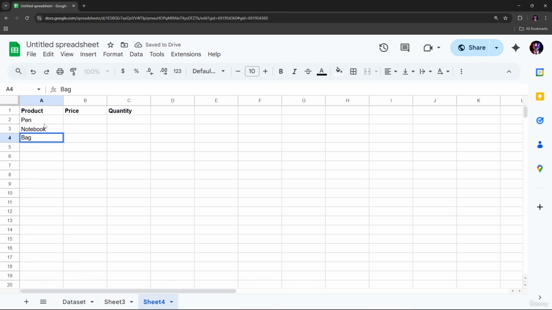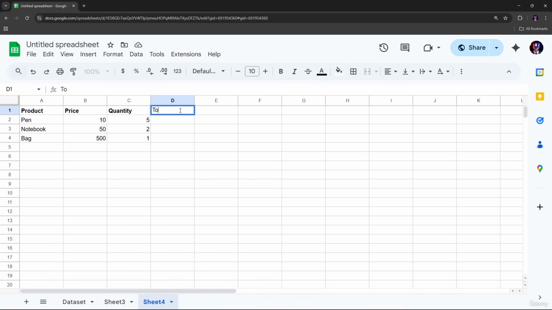For the examples, price, let's say 500, 50, and 10, and for quantity 5, 2, and 1. Now our task is to multiply price and quantity to calculate the total.